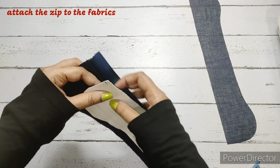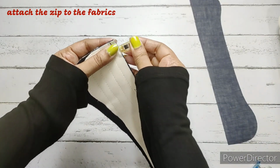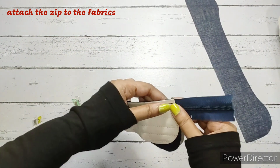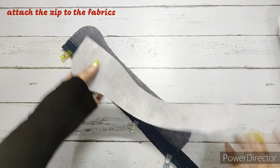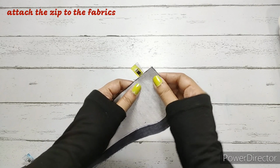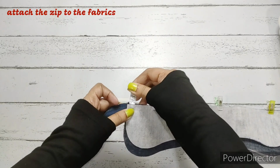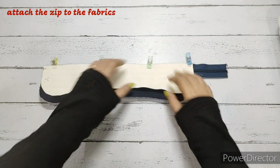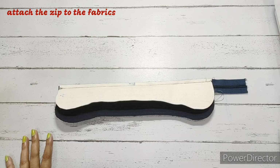So right side facing down, align the side and clip the zipper together with the fabric. So this side is done. We'll flip it over, put the lining fabric on the lining fabric, right sides together. Again align it from the top and the side, that is the zipper part. Again clip all the fabrics together. So here we have got the main sides of the lining fabric, flip them over, main sides of the main fabric, and a straight stitch over here. We have done the straight stitch.